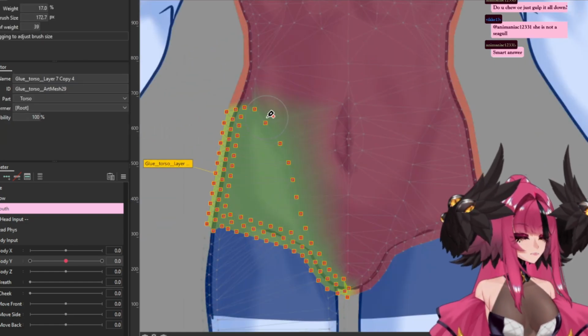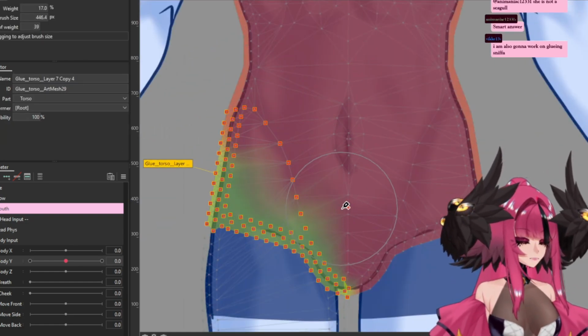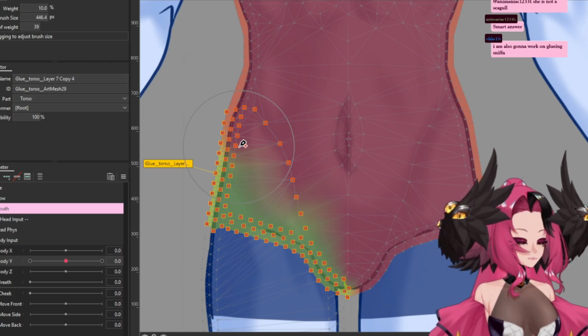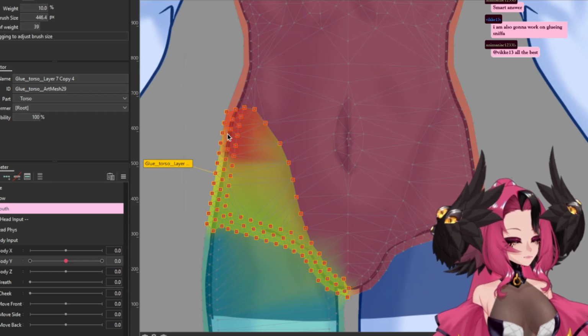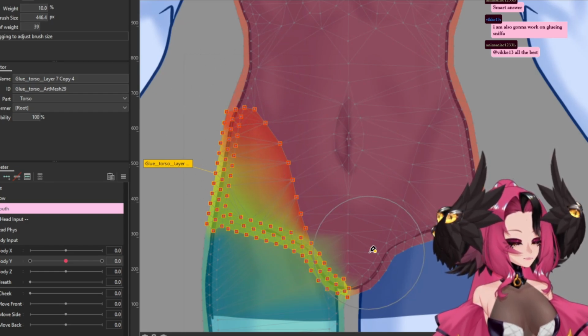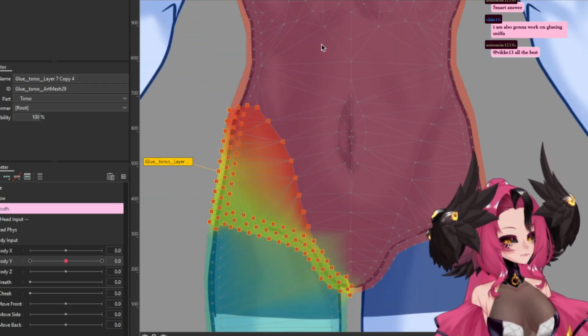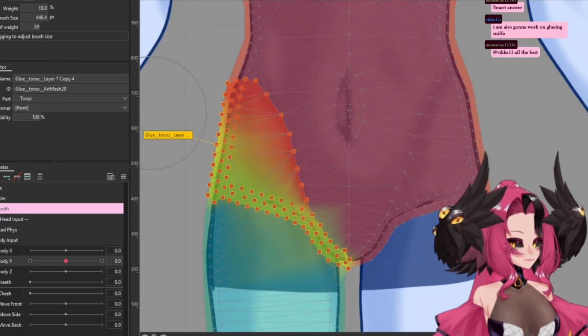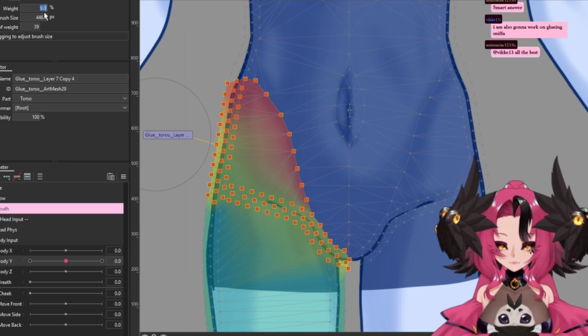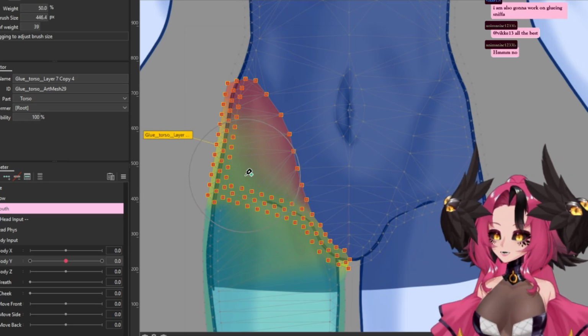We're then going to move into testing the glue. I have a classic rotation deformer on here, so I'm just adjusting it and making sure that the glue works right. So gluing, as I said, refers to weights. Green refers to the current one you're working on, and red is the other one. It's a lot of trial and error, but once you get it going, you'll be able to get a nice smooth look.